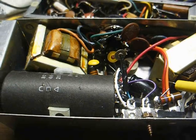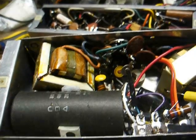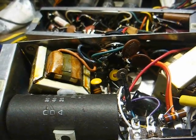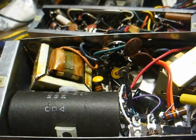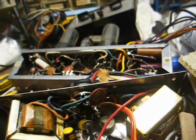And if you're someone starting out in the vintage electronics repair hobby, or even if you're someone who's been doing it for a long time, you will make mistakes. That's a guarantee. It's nothing to be ashamed of, and don't let anybody else make you feel bad because of it. Just as long as you learn from those mistakes, that's the key.